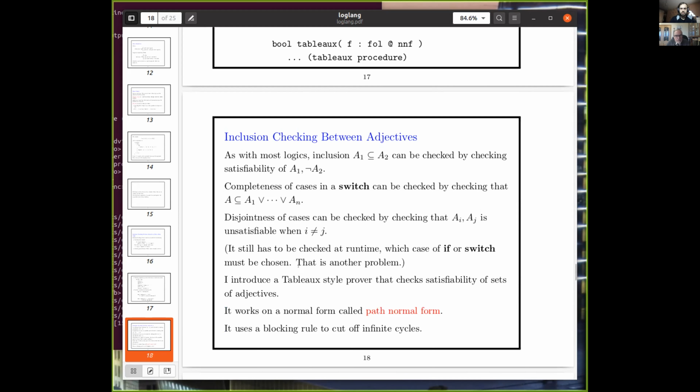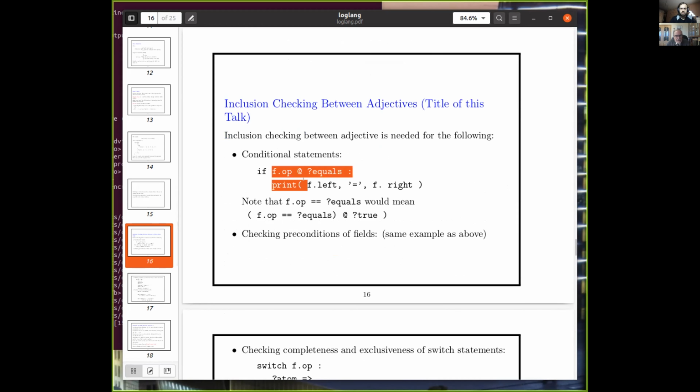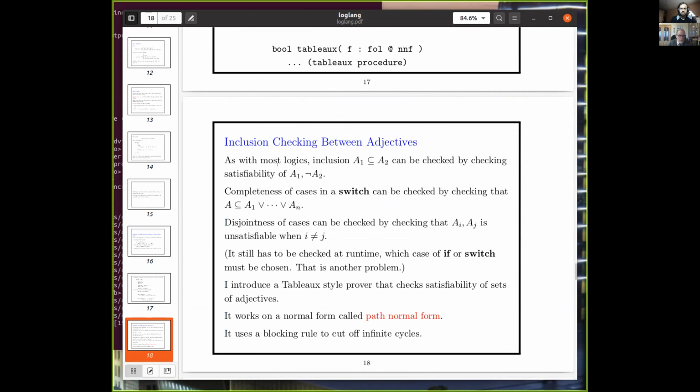But there will be still the runtime type checking, because all these ifs, of course, have to be checked at runtime. So there still remains runtime adjective checking. Now note that I said that adjective checking takes linear time, but of course this adjective is much cheaper. This is constant time. So you could write if your formula is in negation normal form, but then you're going to pay the price for this at runtime, because it will be linear check, and then this is constant check. But you can if you want.